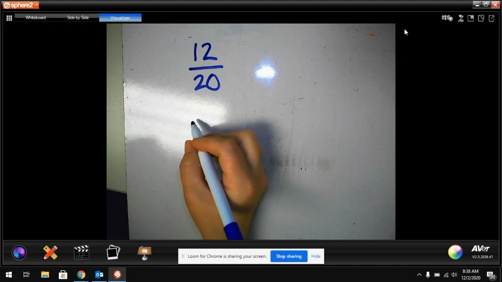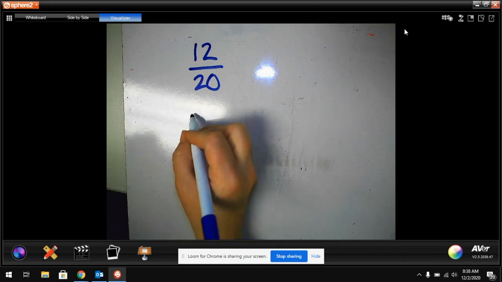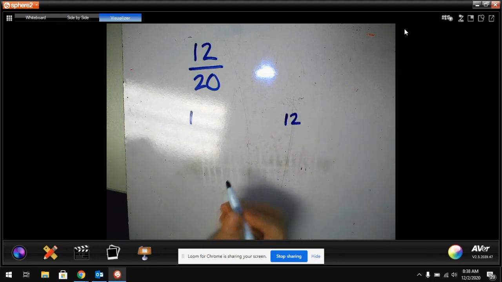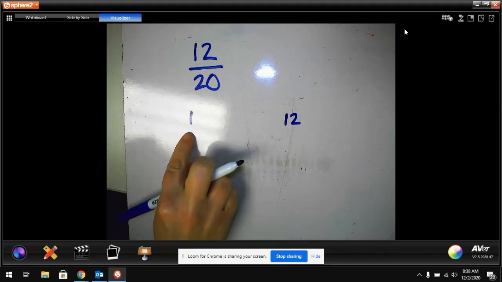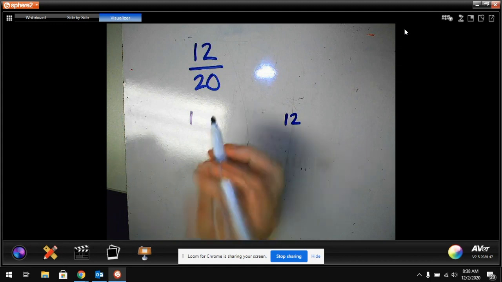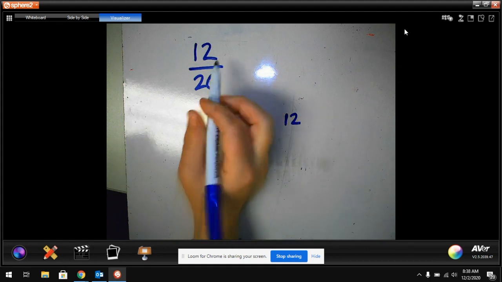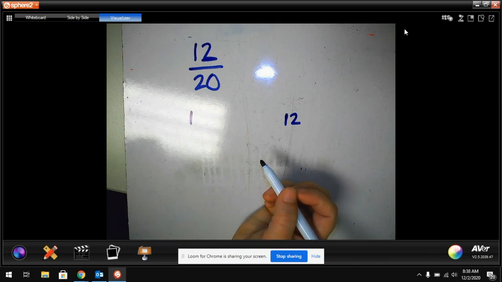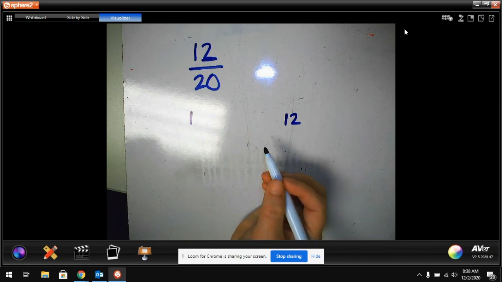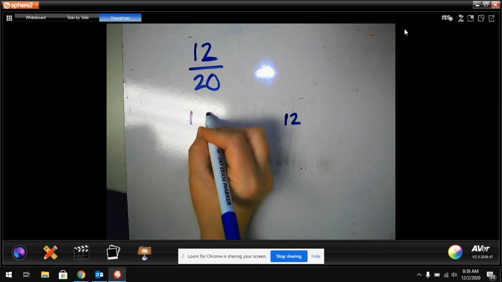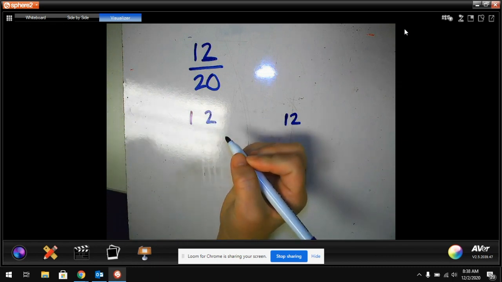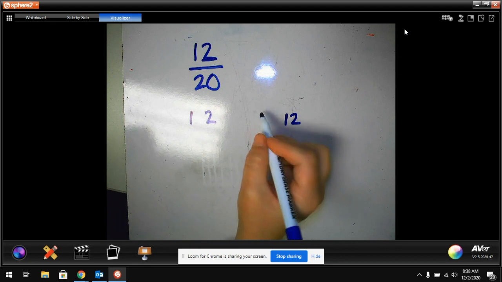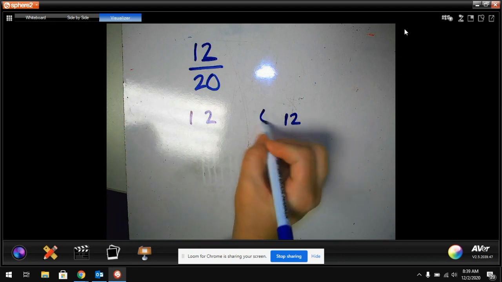So I'm going to write the factors for 12. I know that 1 times 12, because 1 is always a factor, and you can multiply it times itself. I can see that it ends in a 2, which means that it's an even number. And all even numbers have a factor of 2. So I have to think 2 times what equals 12, and I'll think, all right, well, 2 times 6 equals 12.